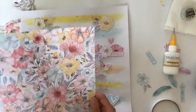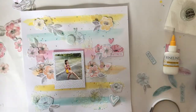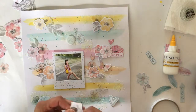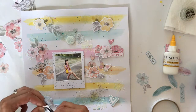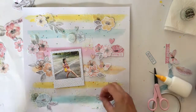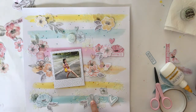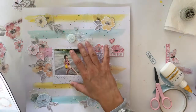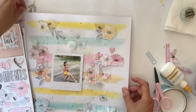So it's coming together. Then I needed, I think, what colour was it? Orange. I needed another piece of orange, so I just fussy cut out of that paper. Originally I thought I was going to have to cut a lot more out of there, but I think I cut another one, but it never made the page. So it's still gluing, and you can see what I meant about that texture paste not being white, but I think it still looks okay.